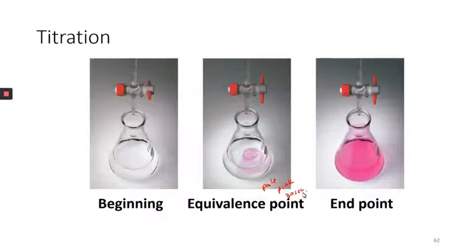And then say you did a quick titration and you realized you needed 20 milliliters of the base. So then what you would do is redo the experiment, add about 15 milliliters of the base, and then for the last 5 milliliters, you add it 1 drop at a time, so you can really see when it turns to pale pink. If you get to this dark pink, you over-titrated.